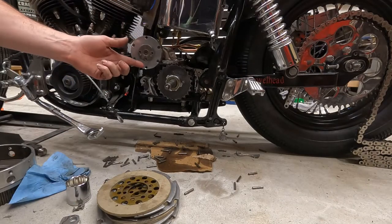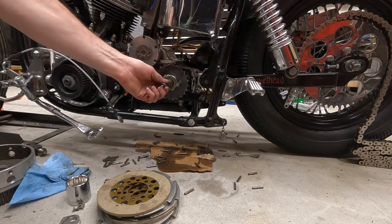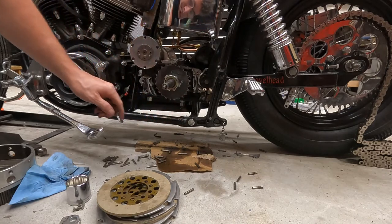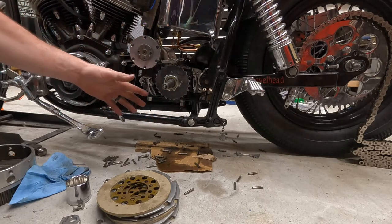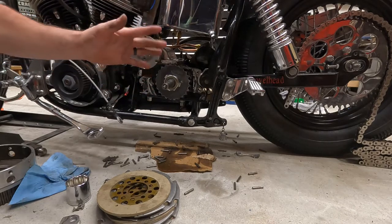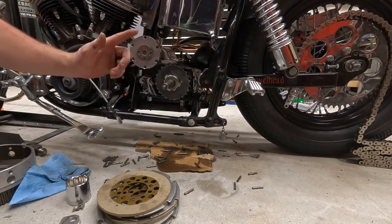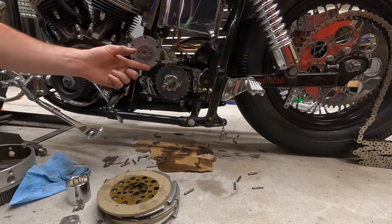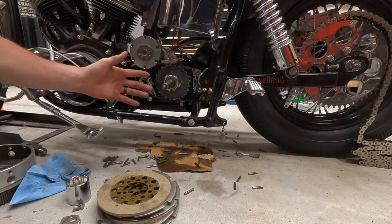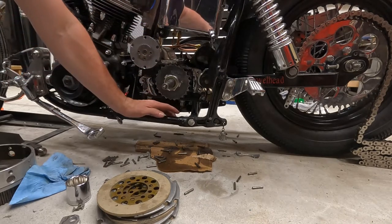Alright, so you see, we already have our transmission back in. That literally took like 5 minutes to put in, but everything's still loose. So we gotta put our plate back down, our adjustment plate. We didn't move anything, so everything should go back in place. We shouldn't have to make any adjustments, and should be good to go. After this, we're gonna ride this thing tomorrow, and hopefully it doesn't leak. If it does, guess what? We're tearing everything back out and starting over, but we'll see. So, yeah.